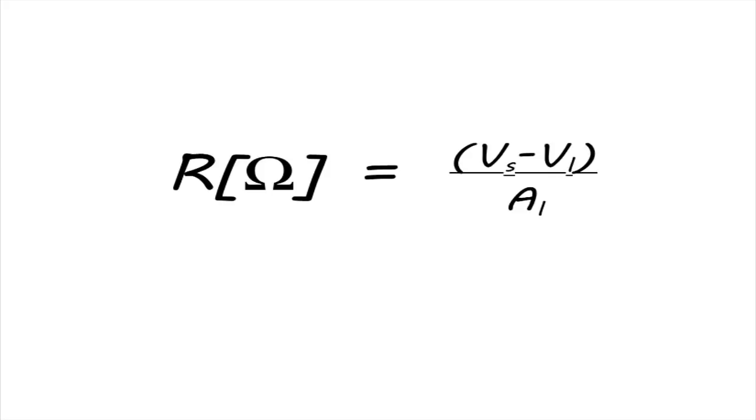The resistance is what we're trying to figure out, because the resistance is the number that is denoted on a resistor. So the number we're trying to figure out is the resistance or the number of ohms of that particular resistor. Notice that resistance equals this little equation on the right, Vs minus VL, Vs being the voltage of the supply or the voltage that's coming out of the Arduino, and we're subtracting VL, which is the voltage of our LED. And then that quantity is divided by AL, which is the amperage, the max amperage of our LED. And that's going to tell us the resistance that we need, or the size resistor that we need.